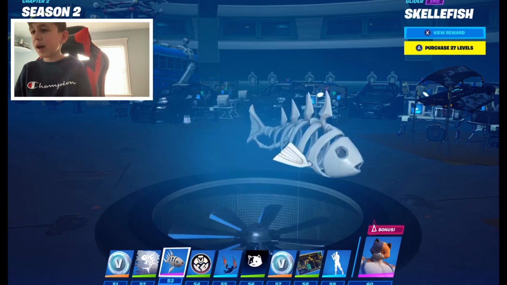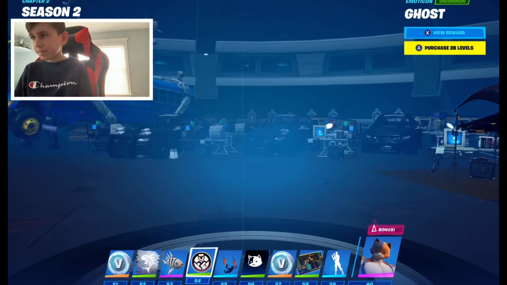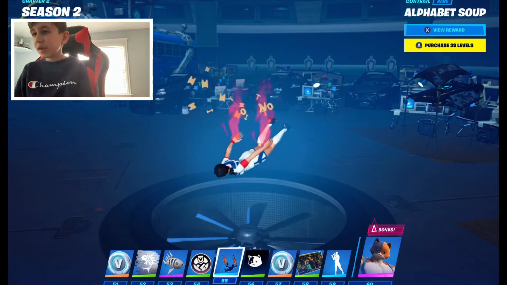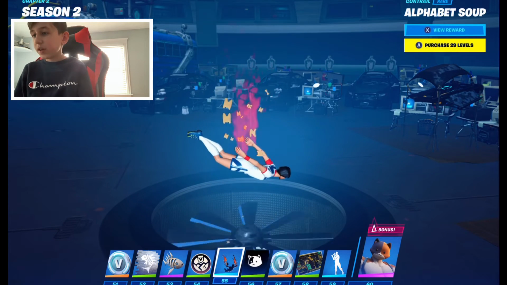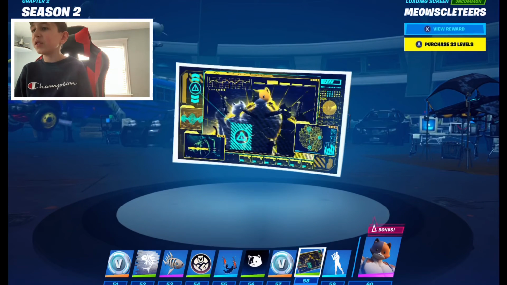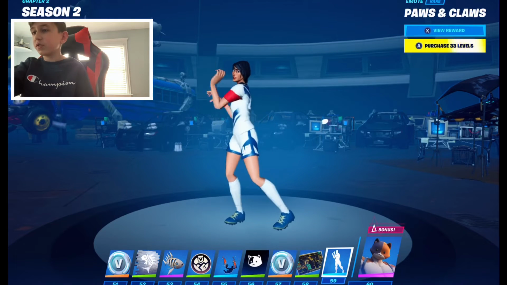That's a nice glider. I would rock that. There's the ghost right here. Nice alphabet soup. All the letters are falling out everywhere. There's a nice banner. V-Bucks. Meowsketeers. That's probably styles for Meowskulls. Paws and Claws. Definitely for the Meowskulls, which is right here.